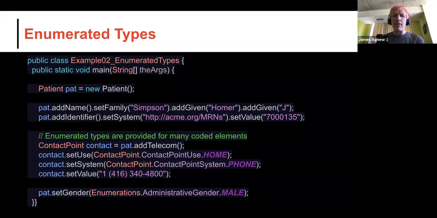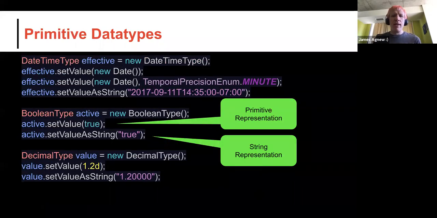There are overloaded methods on the models that let you pass in the equivalent strings if you want, but the enums can be quite pleasant as you're developing against this API, which is nice. Worth pointing out, and I guess this builds on what I just said, all of the primitive types in FHIR are really wrappers around a native Java concept as well as a string representation of that concept. We do that for a couple of reasons, which I'll talk about here.